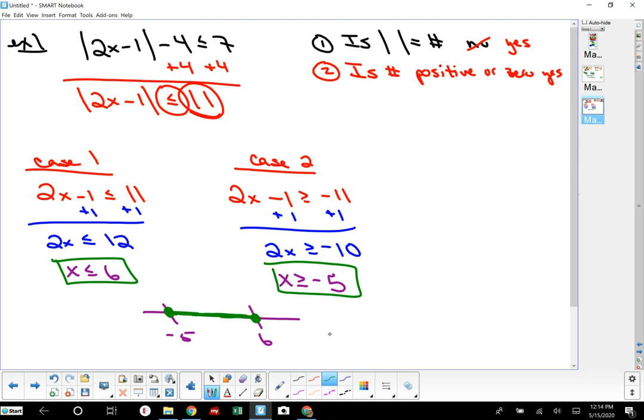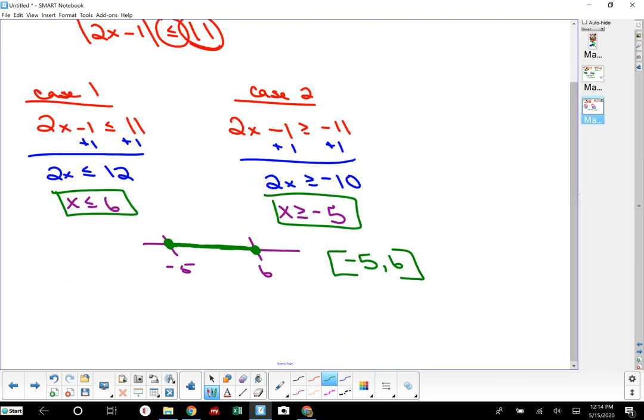Now you need your interval notation: solid dots, brackets, smaller number, comma, bigger number, and you're all finished. Okay. There are a couple of other problems in here that have some fractions. I'll let you deal with those, see if you can figure those out. So we're going to have notes. You're going to submit those in Classroom. And then you're going to have a varsity assignment, and that will be associated.